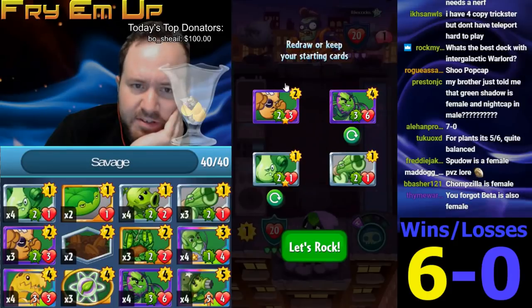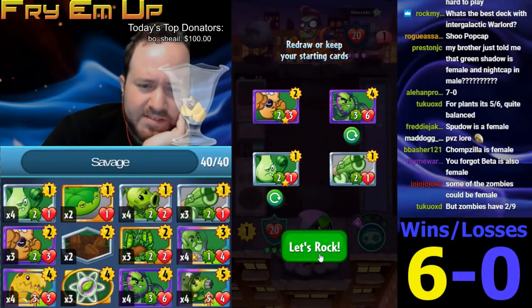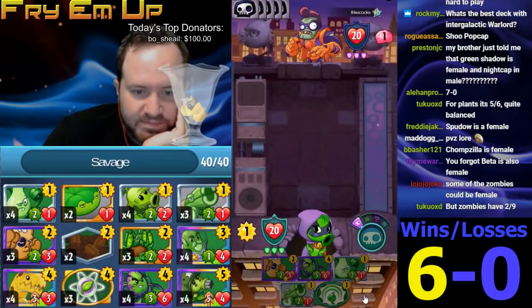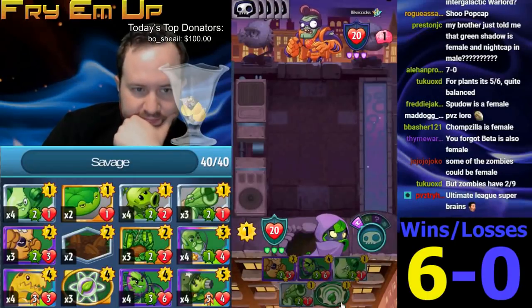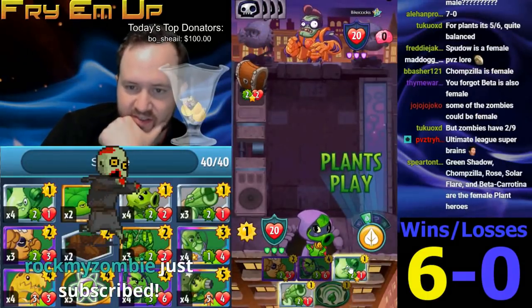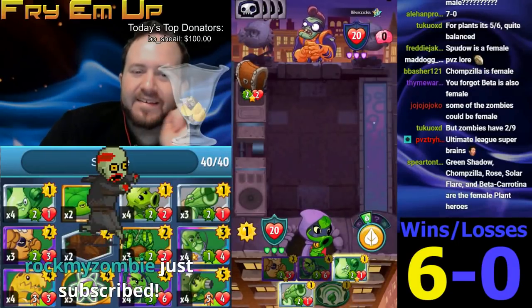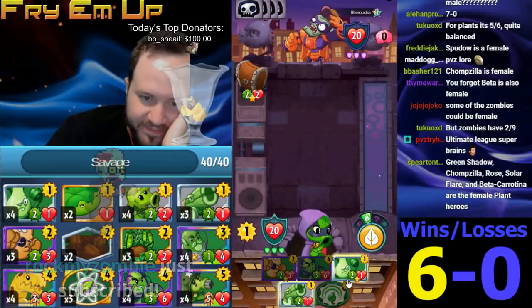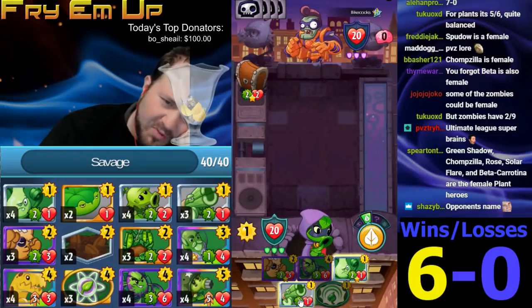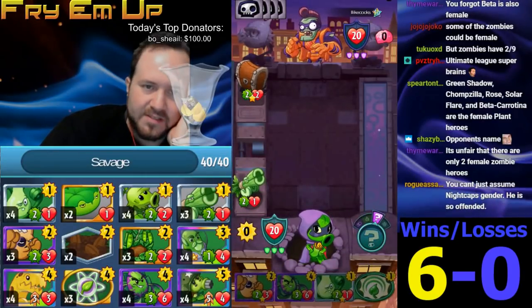Get rid of the plant food for now. This Black IP might end up being very good. I think 1, 2, and maybe use this as a Springboard. Beta's female. Let's just make everyone gender neutral, come on. Rock My Zombies just subbed. How's it going? Welcome back to the stream. I suppose we control this. The question is with which one. I think the 3 damages might be useful later. I have no idea what this Super Brainz is going to be pulling out.